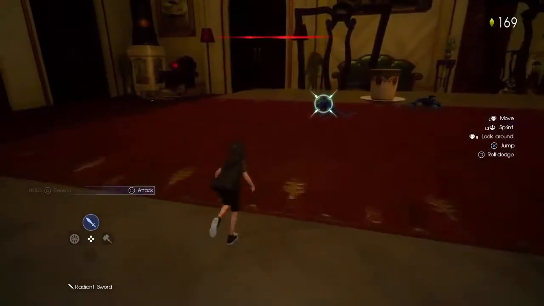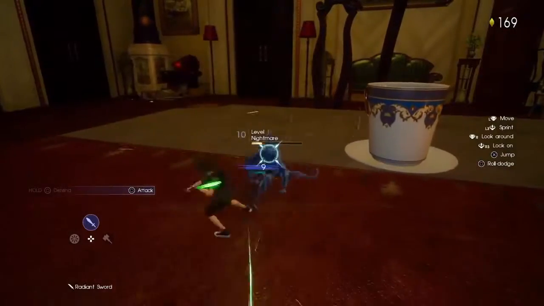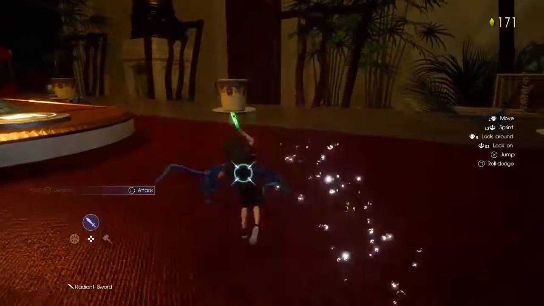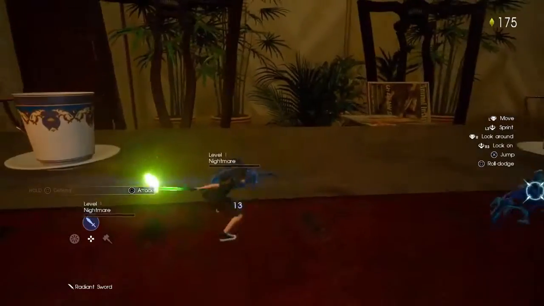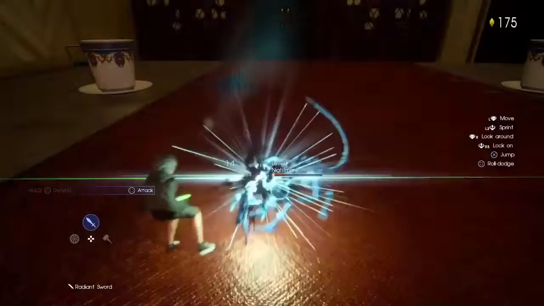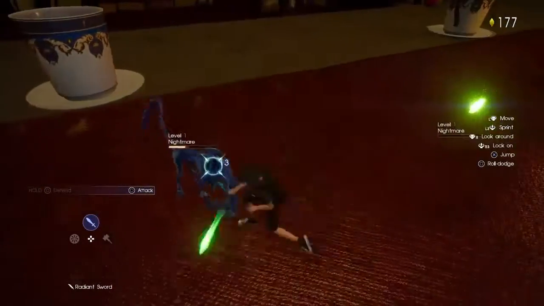Let's see what this new sword's like then. It's pretty good. It attacks faster than the toy one, I think. Also, there's a lot more damage. I think the other one was only doing like about 7 damage.